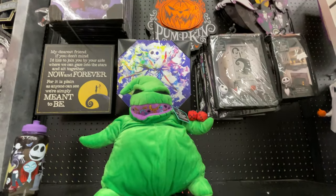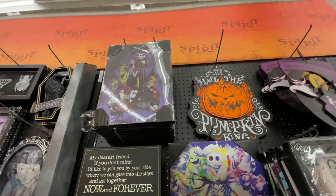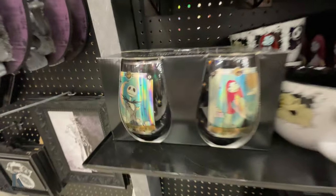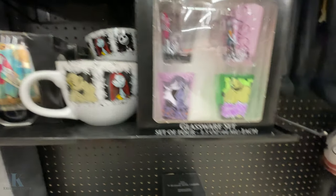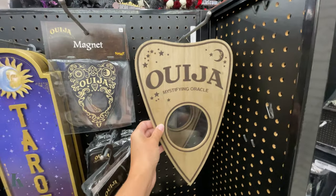Then we have the wall decor. Iggy Boogie — $26.99, he's pretty cool. I love that picture up top; it has all of them. This hologram-looking one is awesome. They also have this double set drinkware — $22.99. They have the little shot glasses and the mug. And the outside light — this is $35.